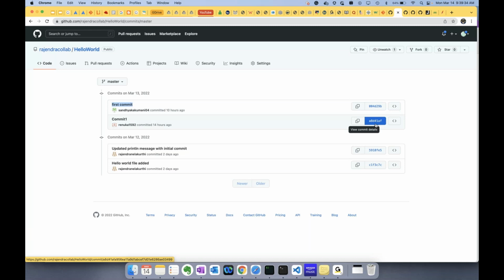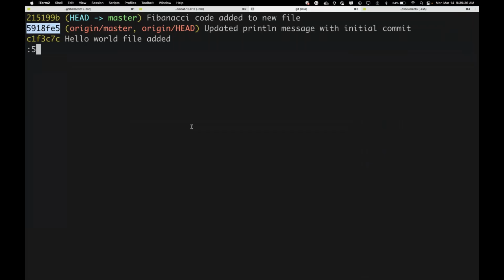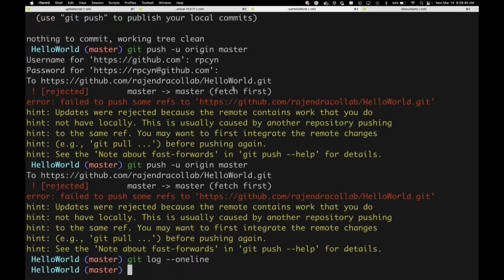So to get my changes in there, I should get the latest code, and on the latest code I need to add my code.